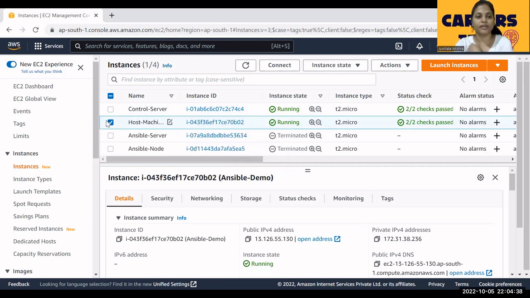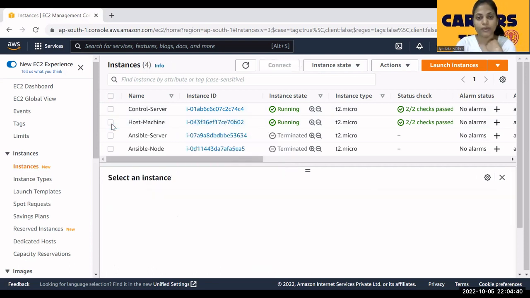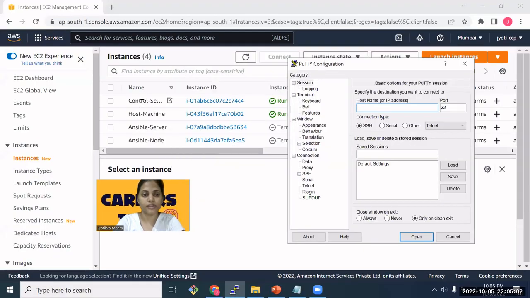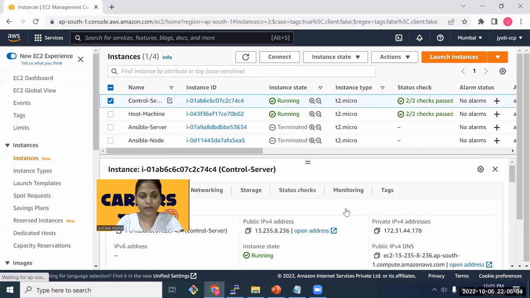Okay, so let me connect to both of these. How am I going to connect? Through PuTTY. Let me open two instances of PuTTY. I need to first connect, we'll do one by one.